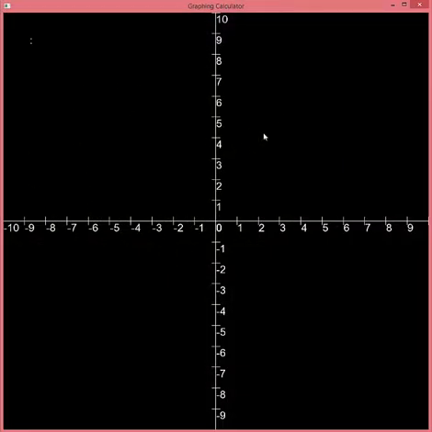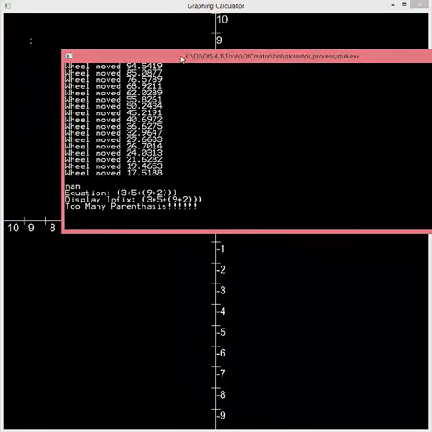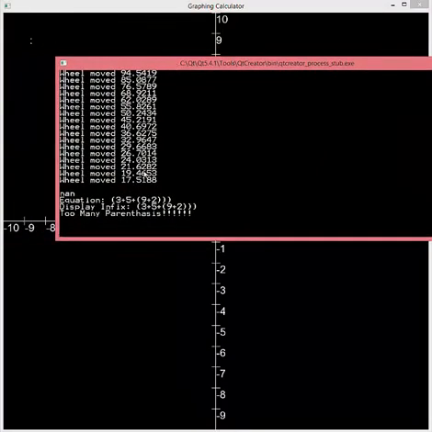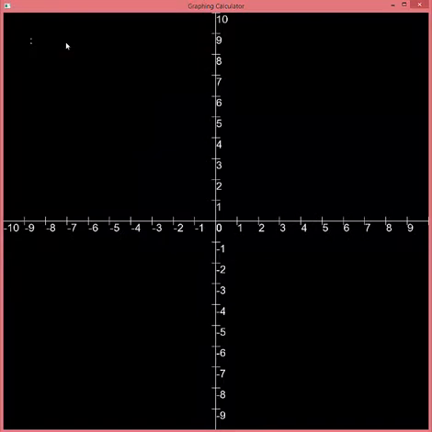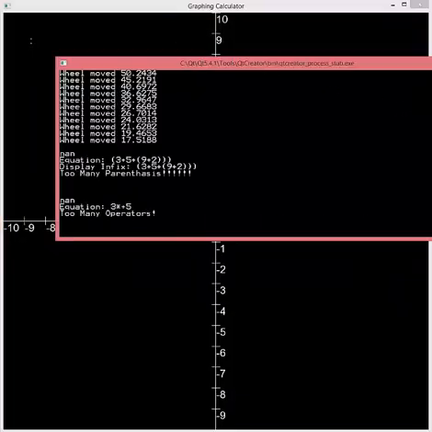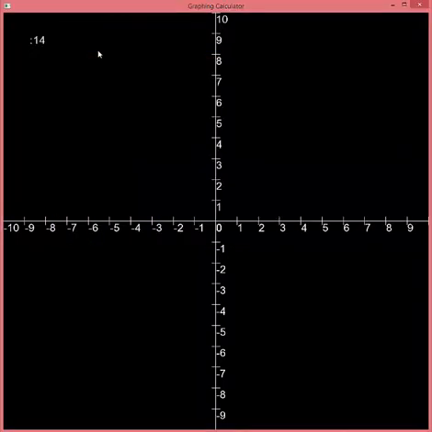13th is actually an error, which you can see here. This is the equation. There are too many parentheses. I made it so that every time there's something wrong with an equation, it throws out the appropriate error. This one is too many parentheses. Next one is too many operators. I think I missed one in between there.